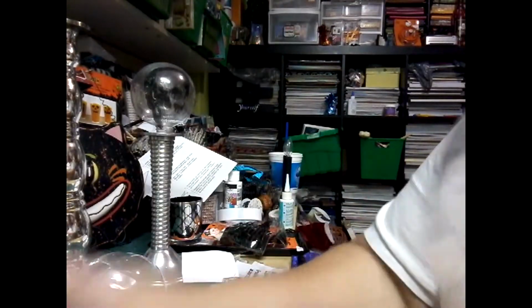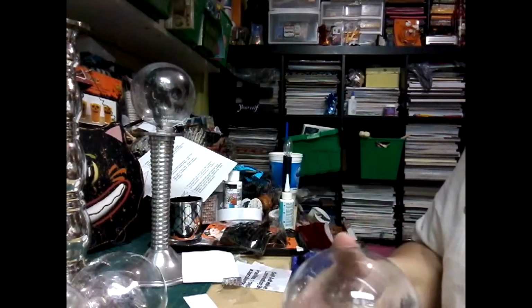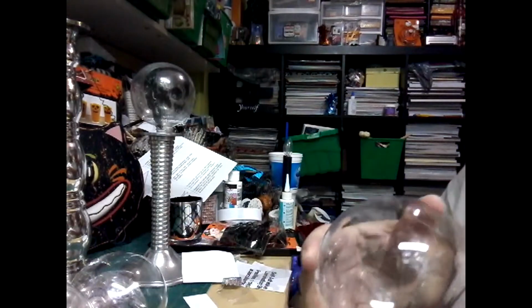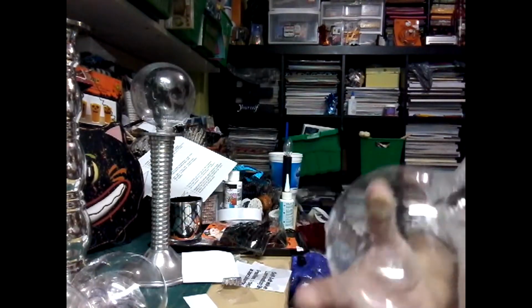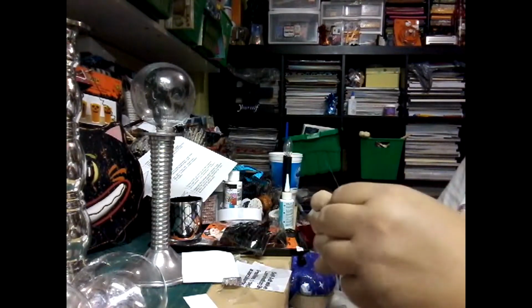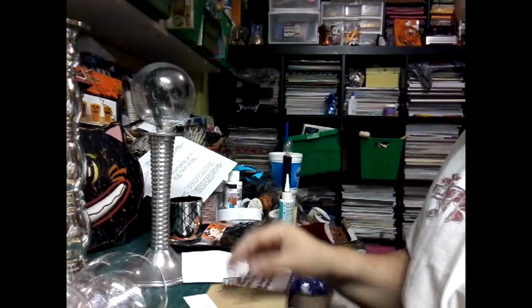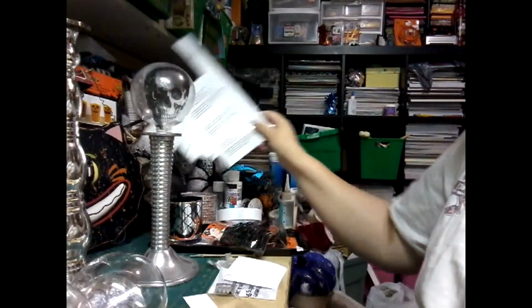Now I'm gonna have to do what I did to these guys, to my crow. Because you can't see him. Of course, he doesn't want to come off. Ugh. Oops. He has glitter paws. Or paws. Claws.